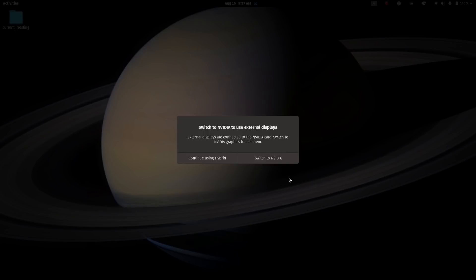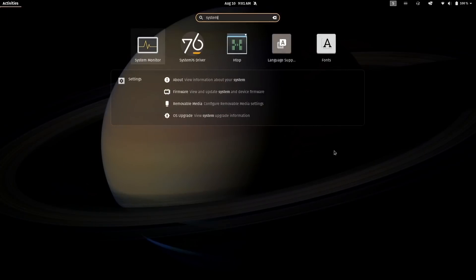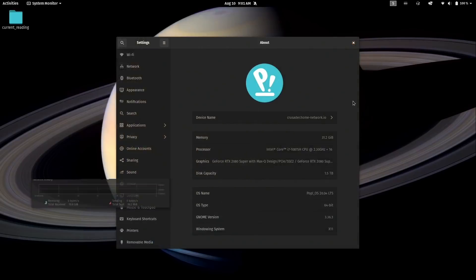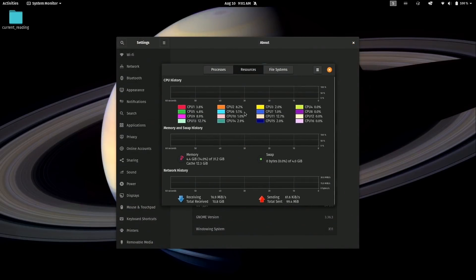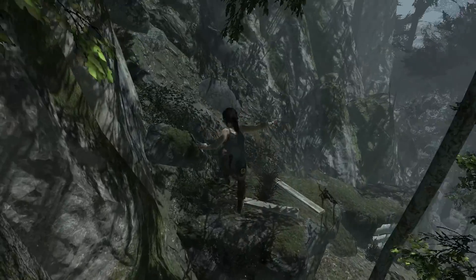As for my unit, I ordered it with 32GB of RAM. It comes with a 10th generation Intel Core i7-10875H CPU that runs at 2.3GHz but can turbo all the way up to 5.1GHz. The CPU has 8 cores and 16 threads, and the performance is just plain awesome. As for the GPU, I ordered mine with the GeForce RTX 2080, which has 8GB of RAM and 3072 CUDA cores. The gaming performance is actually great — everything just ran very well for me with no complaints whatsoever.